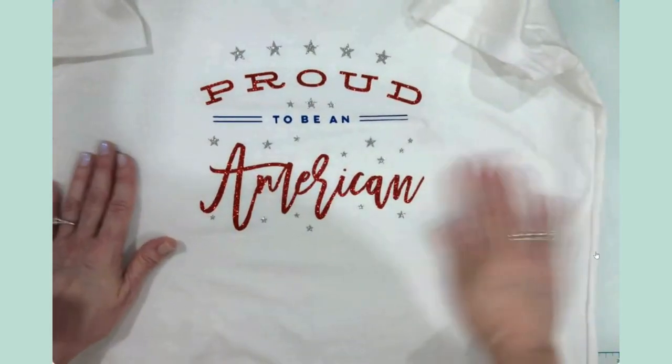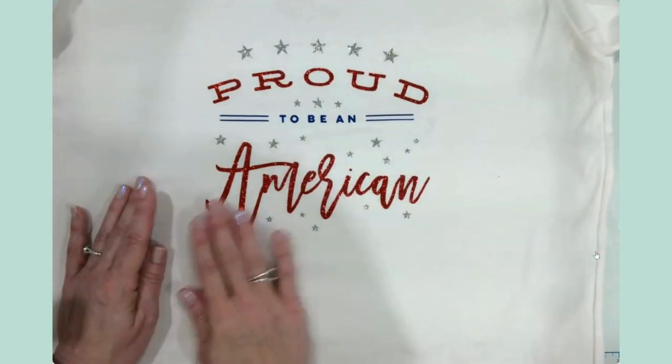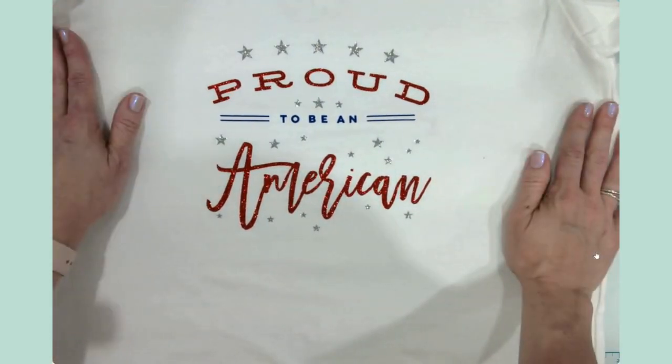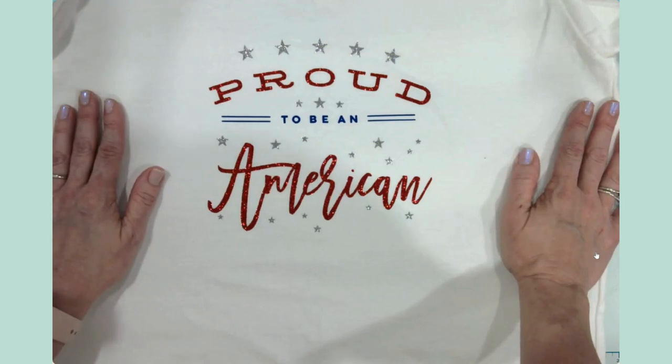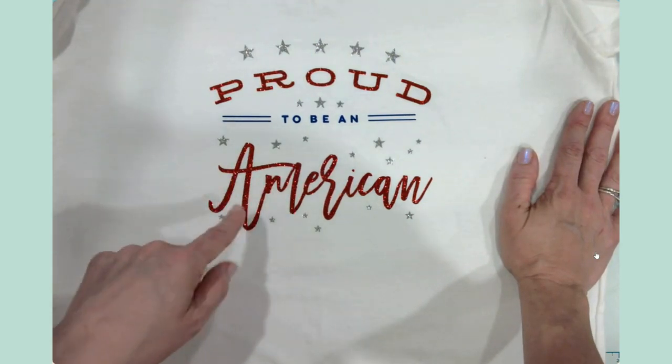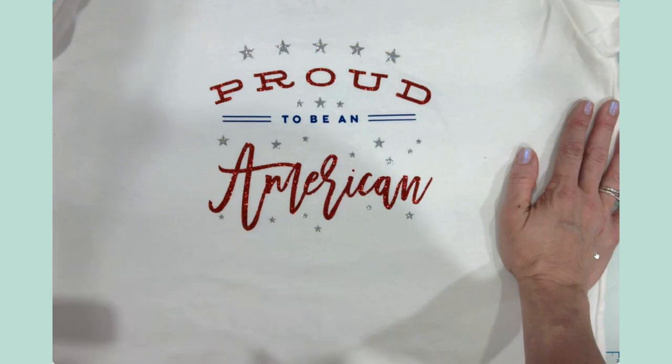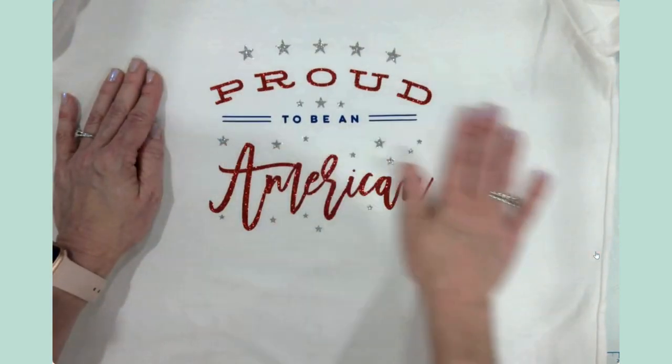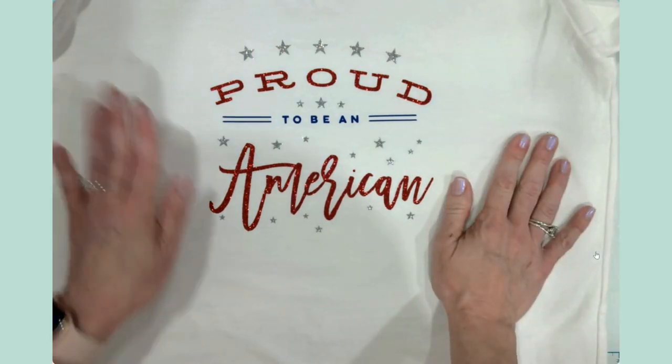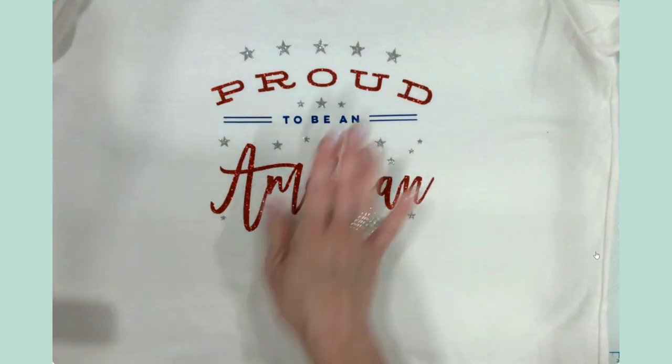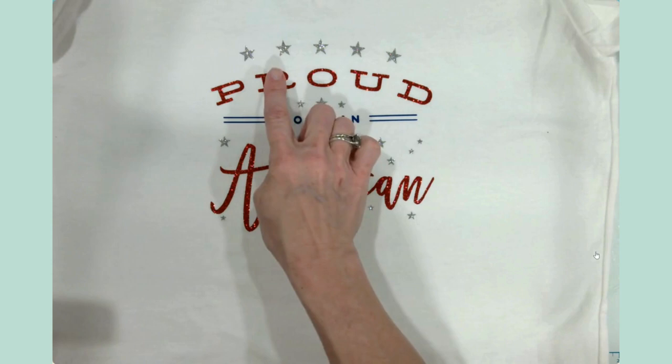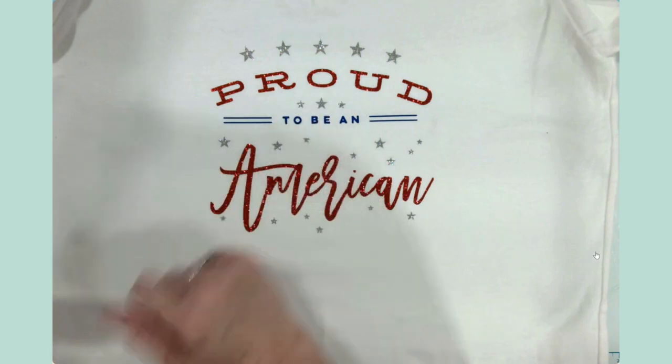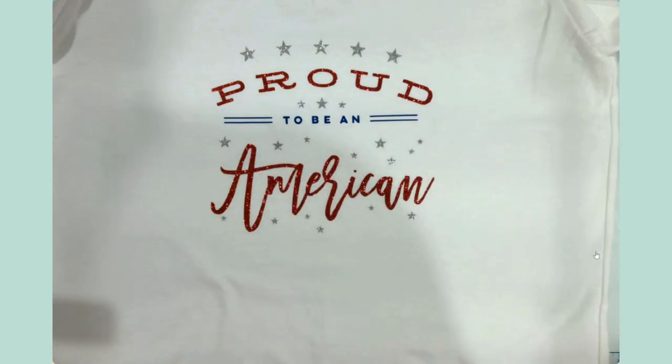Perfect, perfect! Oh it looks so good and it is perfect. It is simple, it is glittery, and I just love it. And by the way, you can find this design in Design Space. I just, that's where I got this, I didn't purchase it from a different website, I just got it out of Design Space. There we go! That turned out so well. That is how you can layer two different colors of glitter iron-on, and I did throw in a little piece of regular everyday iron-on for the blue.